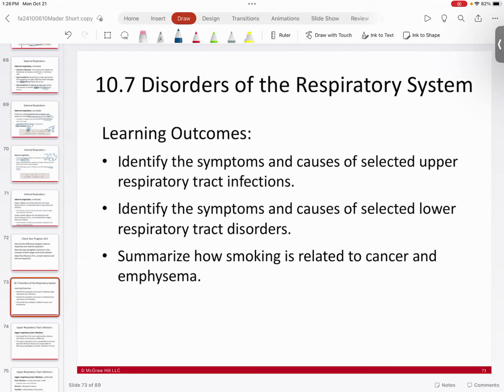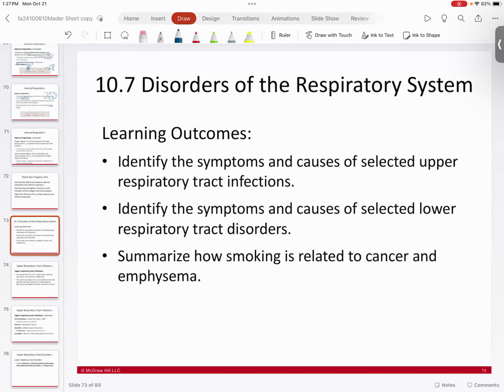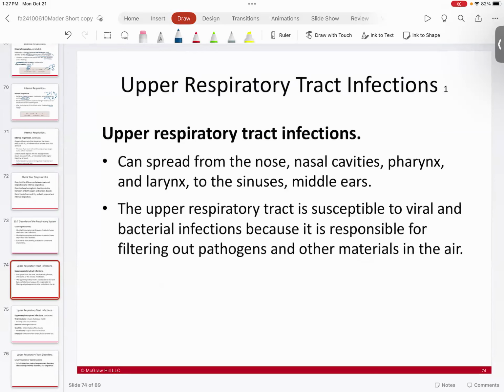So you have two different types of respiration: external respiration, where you have the exchange of oxygen and CO2, and then the internal respiration, where you have also the exchange of oxygen and CO2, only it's the opposite direction. So it's the delivery of oxygen and the pickup of CO2, as opposed to the delivery of CO2 and the pickup of oxygen. Okay.